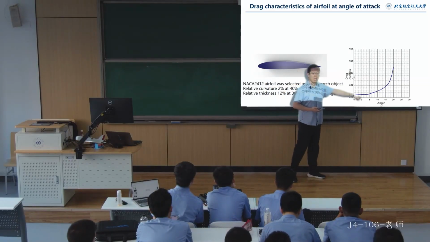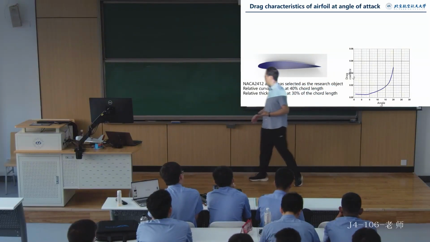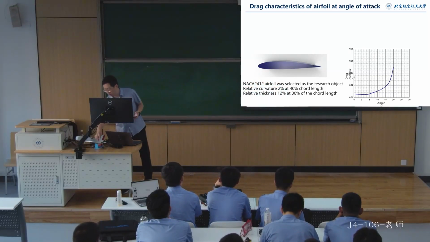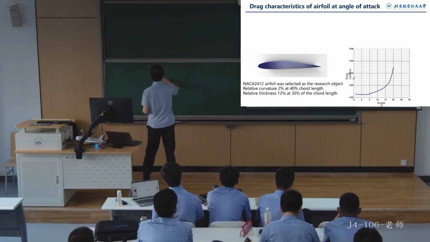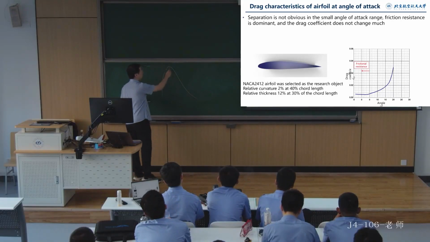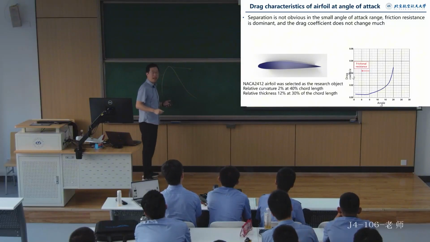However, as the angle of attack increases, the upper surface of the wing increases, and the suction on the upper surface of the wing strengthens, right? So the suction strengthens and takes on this form. From the perspective of up and down, the suction increases. And from the perspective of front and back, what gradient increases?